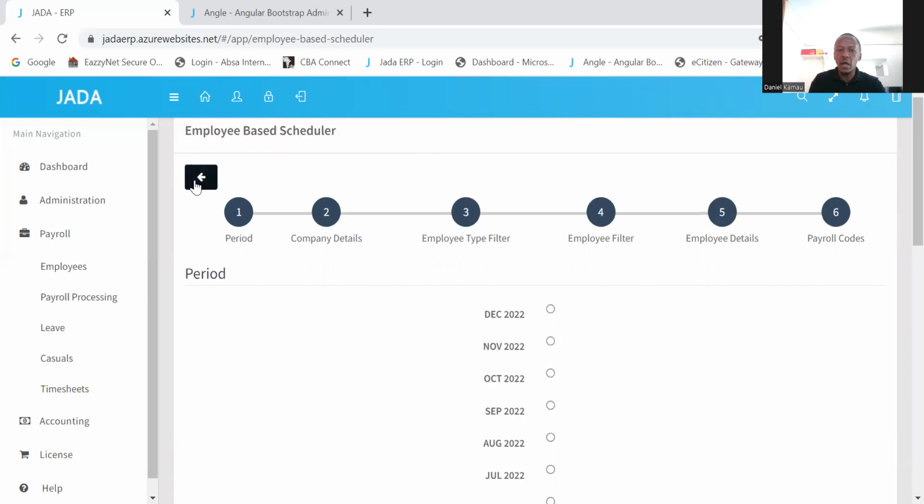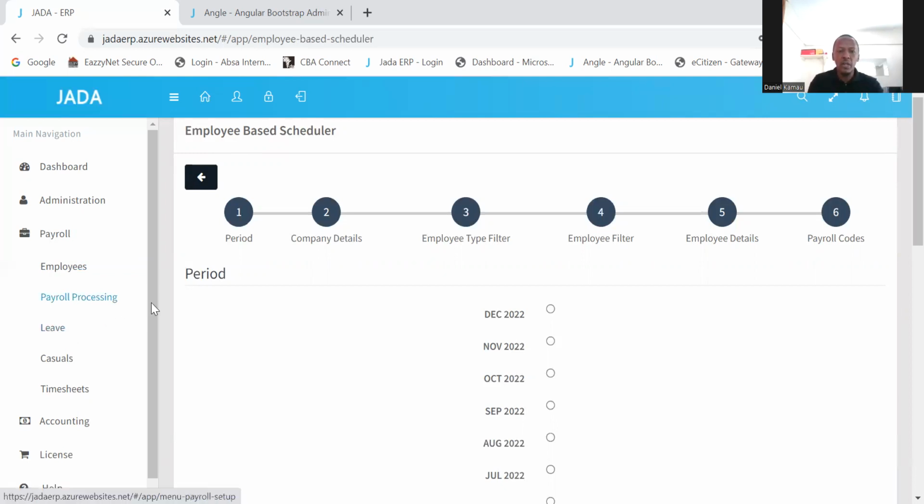And obviously, like you can see, there's what we call the employee filter or the payroll code filter. So one of them will be based on the employee data, meaning you're able to have your employees as your rows, and the other one, payroll codes as your rows. Okay, just depending on how you want to do an analysis of your data.